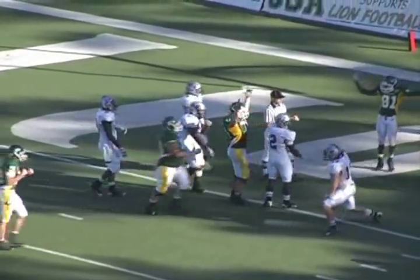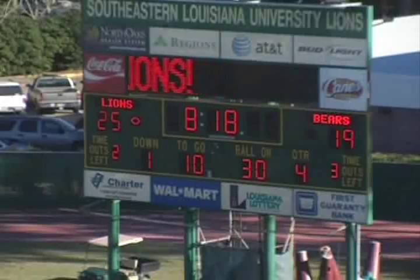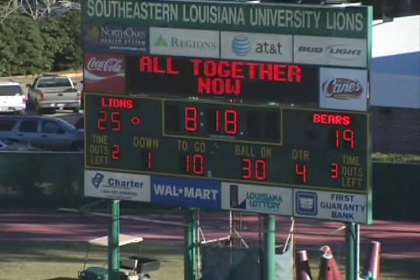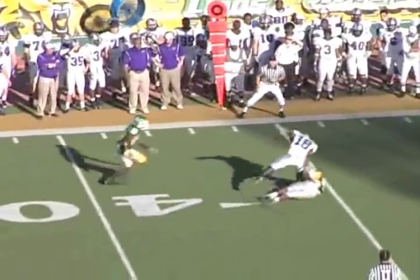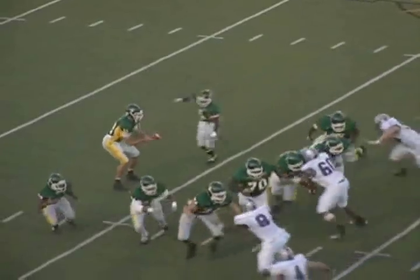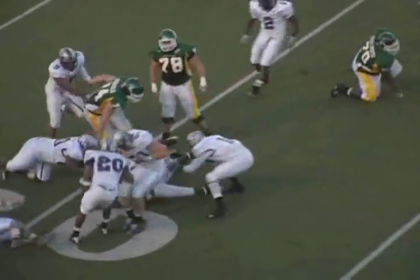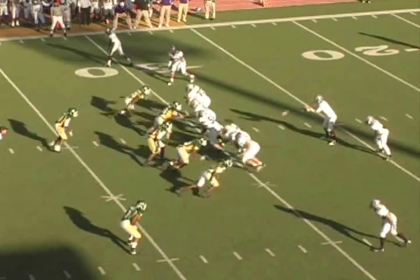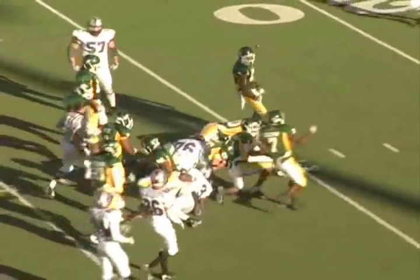That play really turned out to be big at the end of the ballgame, putting us up 25-19. Big play there by Mark Newbill stripping the ball out — now we get the ball back on offense trying to run out the clock. It's a run play to Andre Cryer, but we have to punt. We get the ball out on the ground but don't recover the fumble — we've got to get on the fumble when we have an opportunity.